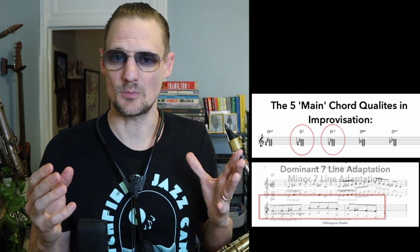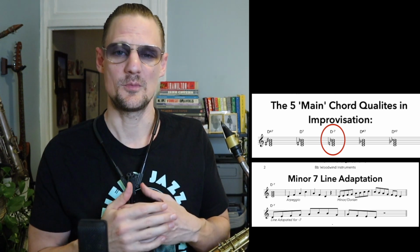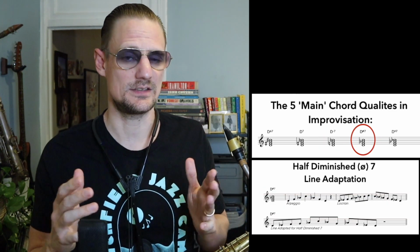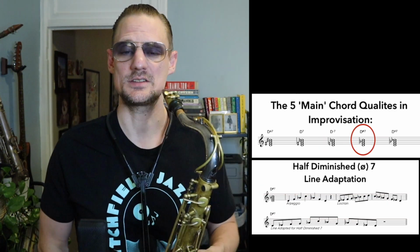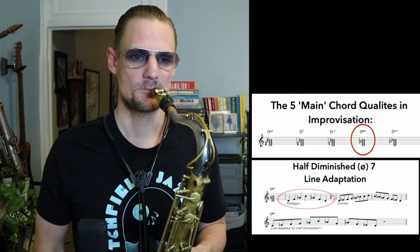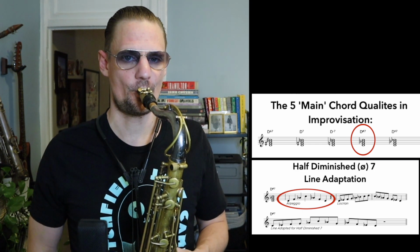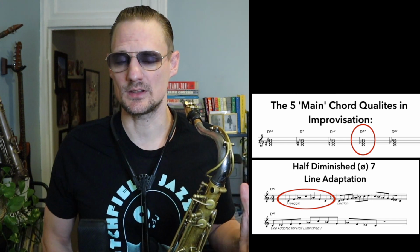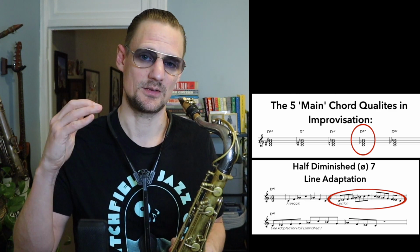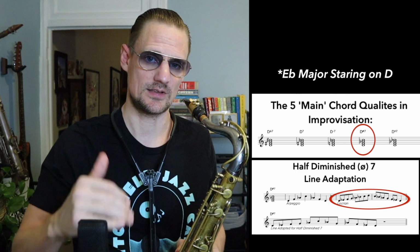So now since we already did the minor 7th chord, which was the 3rd chord quality that I mentioned of the 5 most important chord qualities to know, we're going to jump ahead to the 4th one I said, which was the D half diminished chord. So arpeggiating that, we have root, flat 3rd, flat 5th, flat 7th. And the most commonly associated mode with a half diminished chord is the Locrian mode. So we're going to be playing D Locrian, which is essentially an E flat major scale starting on the note D.